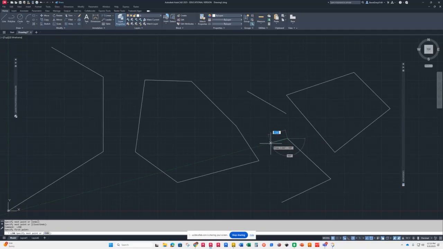And I just hit enter to go back into it, or the space bar. And then I could start drawing again. But then if I hit C for close, it doesn't know that I started here. It'll go back to where I just started from. So if I hit C close, it's like, you can't do that. So then I would actually have to pick. So that's one of the reasons that I don't use the close command.